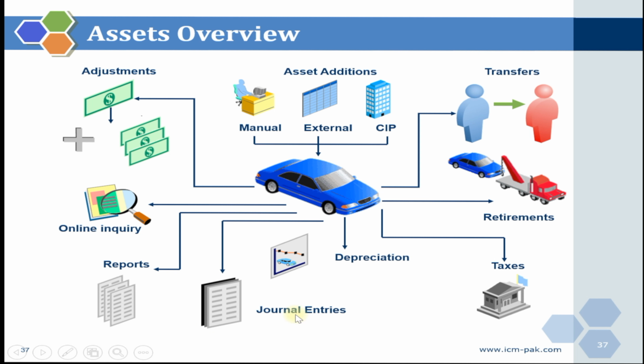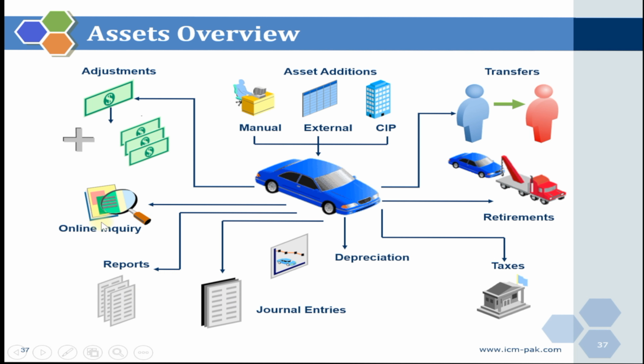So whenever you complete your transactions, you can run the depreciation process for the assets, and then you can create the journal entries. These journal entries can be transferred to your journal ledger module, so that you will be able to complete your month end, or complete your closing or accounting processes. So all these transactions are available in the fixed assets, and then accounting entries are transferred to the journal ledger.